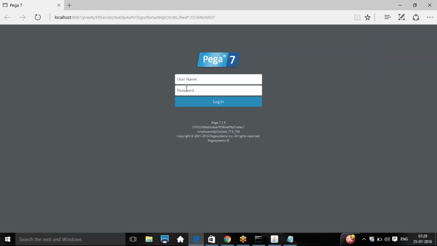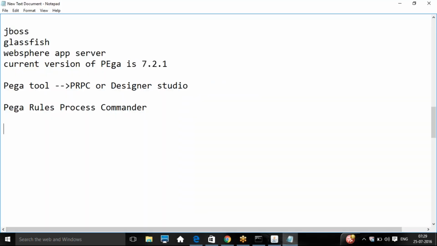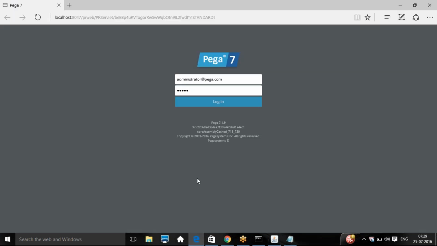This is the login page, guys. Let us log in. So what's the default username and password? You will get one default username once you're installed. You can log in with the default username administrator@pega.com. Did I make sense? And the password is install. So administrator@pega.com is the default username, and install is the password. From there you need to start developing your application. Okay, so let us go to Internet Explorer once: administrator@pega.com, and the password is install. Then click on the submit button.